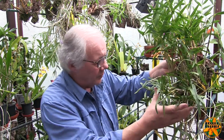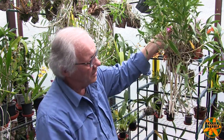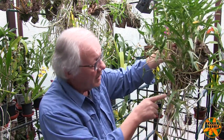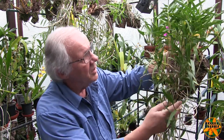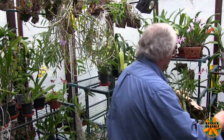This was the dwarfed previous year's canes, dwarfed because it had no flipping roots on it at that time. And these canes were over a metre long when I got it, and I cut them back for convenience. Now that doesn't mean to say that we might get some buds on here, we might get some buds here, but that's never bloomed so far. Maybe it will.